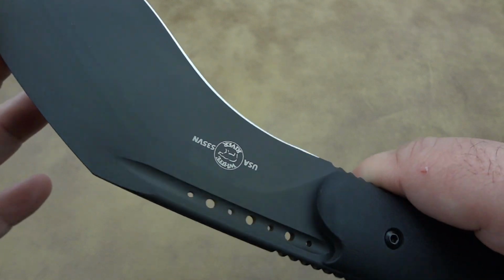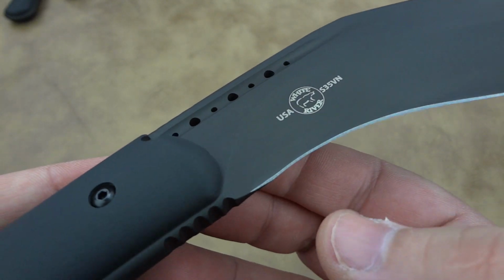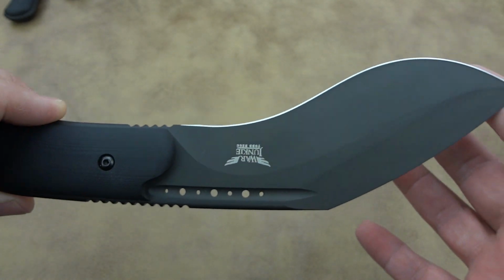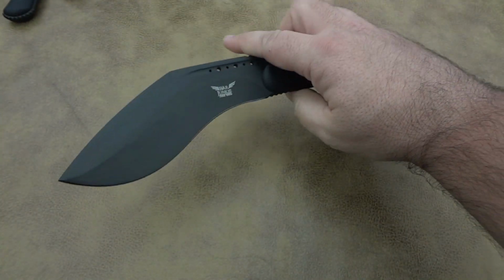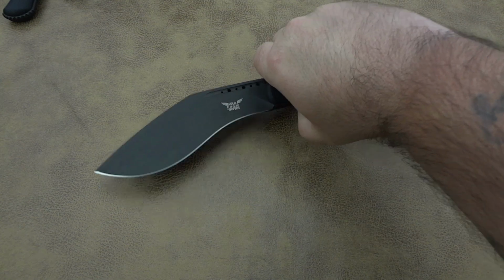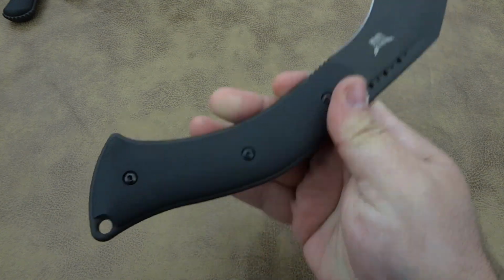They did a great job on recreating Todd's really, really nice radius plunges, sweeping plunges. Really great job on that. And we're going to talk more about the manufacturer when I get Todd in front of the camera, because I want you to see how he feels about them. He's very, very excited about working with them. He wanted to keep this series all American made. He wanted the best possible quality control and to be able to put out some fairly reasonable prices. For example, this one, $550. Sheath is included in all the prices I'll be mentioning.